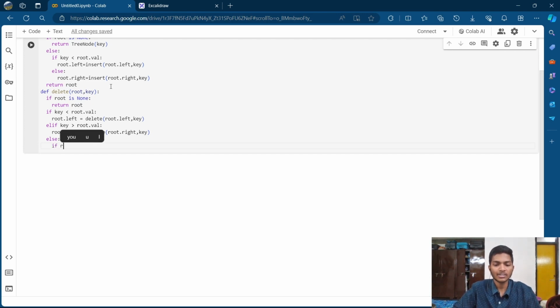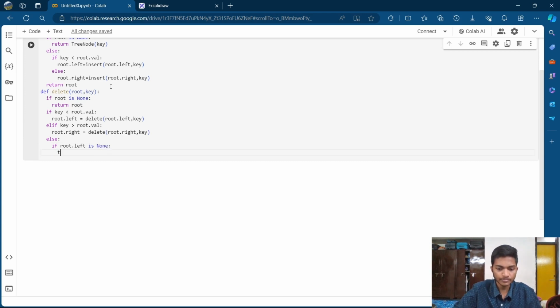So we will start with the if conditional statement. If the left is none, we will take a variable which will store a temporary address field of the root node, and we will take root as none.